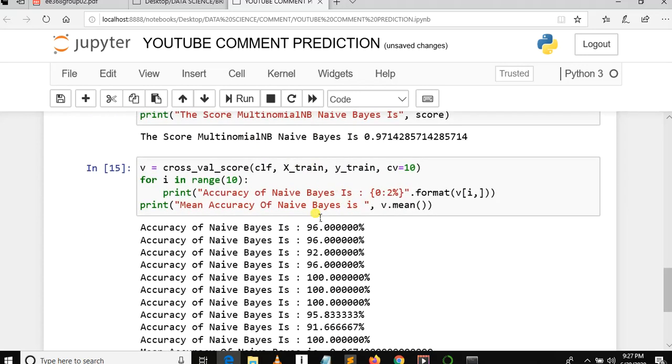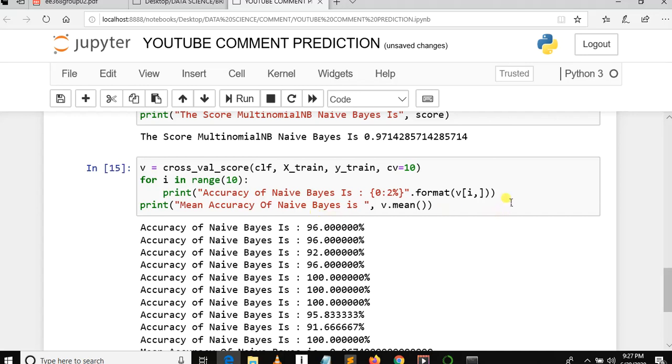So this is how you can cross-validate. It is one of the best ways to measure the performance of an algorithm. You cross-validate n times, then you find the mean, the average of all the accuracies you have got.